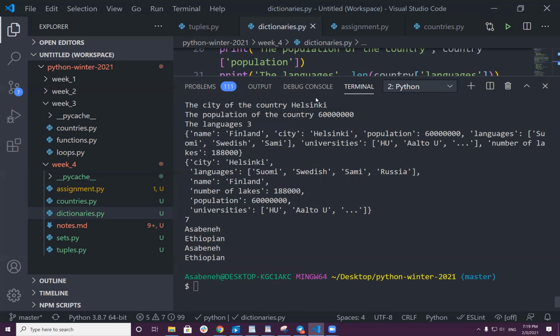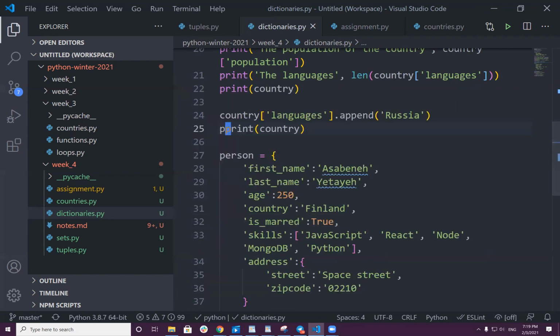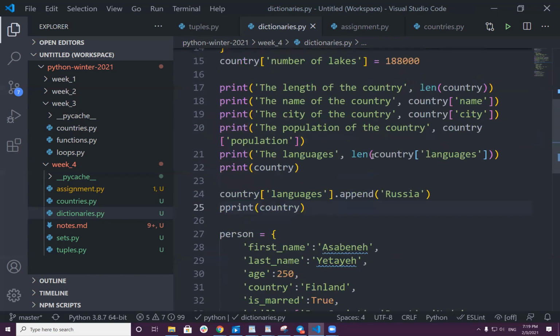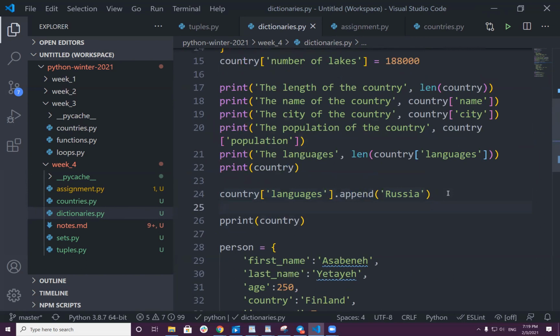Maybe I think we can also modify other items. Maybe the population, it seems very big. So let's make that population a bit smaller. It's just for the sake of learning that we do this. Country and population, and it sounds right to me, I can put 7, 6, maybe 0, 0.